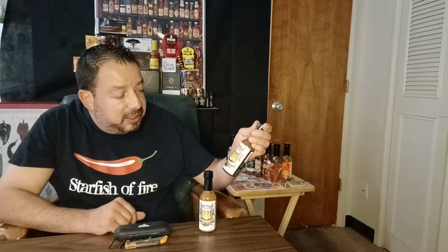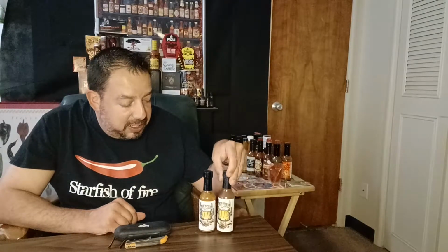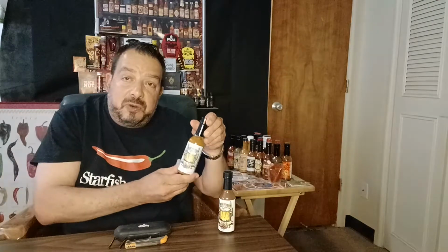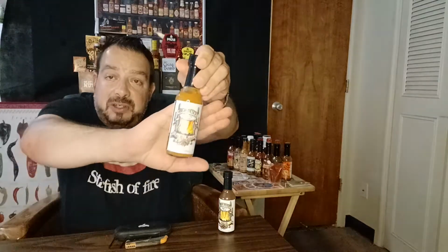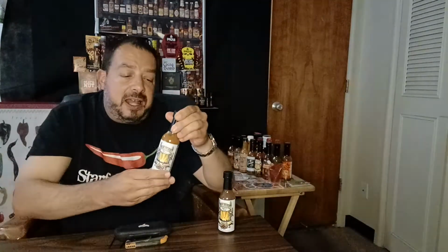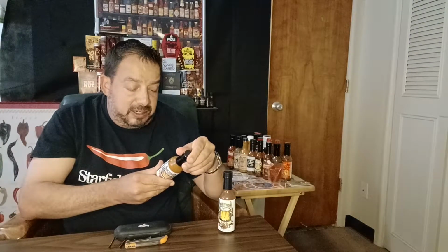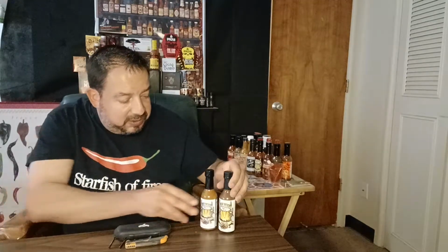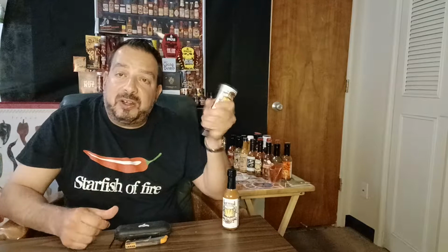But today, what I'm going to be trying is, first, a more dessert-type sauce, a strawberry-based sauce, okay? And then, one I've been really looking forward to, the Tikk-hot Masala. This one is featured in the last season, season 15 of Hot Ones, and got a lot of ingredients and it looks really good. So we're going to check these out today, and we're going to start with the dessert sauce. And this one has very simple ingredients, but it looks tasty.